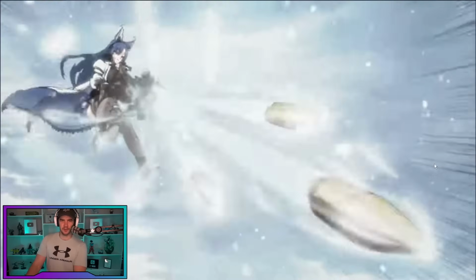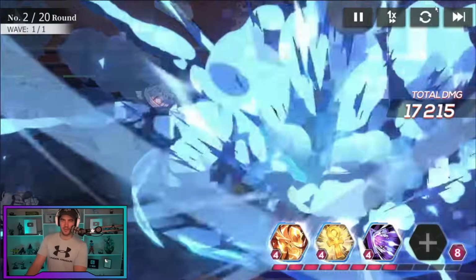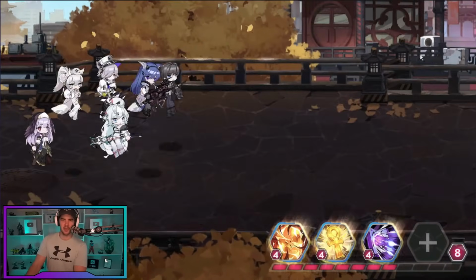So let's jump in. Please tell me I'm not too overpowered. So there you go. There's the little cutscenes that you get along the way for the characters as well. Then we can put it on 3x speed. We can put it on auto.